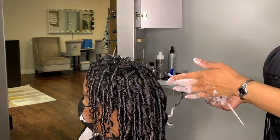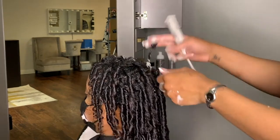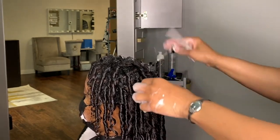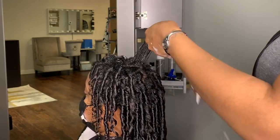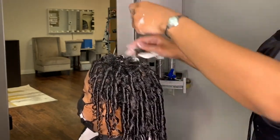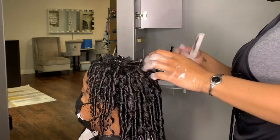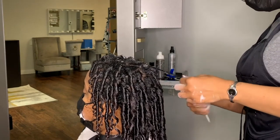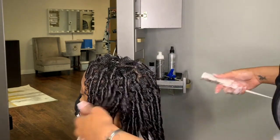Okay, so y'all see, these are wonderful curls. Now my client does have some areas where the tension from her styles have pulled some of her curls straighter than she'd like. And it's okay. We understand that sometimes our hair needs a little break. Sometimes our hair needs some TLC. And if you see your curls not popping anymore, it is time to take a break from your heat, your braids, and your ponytails. This client wears a lot of buns. That's why she has some curls that don't quite curl, but with enough finger coils and wash and goes, eventually that hair will start to curl back. You want to encourage the curl so that you can get your curls back.